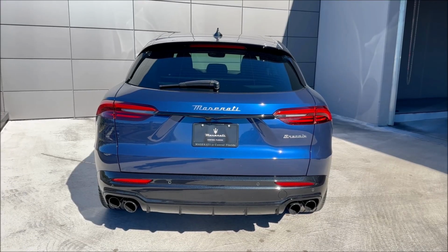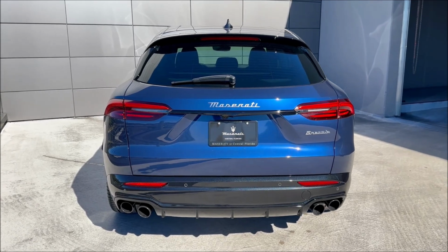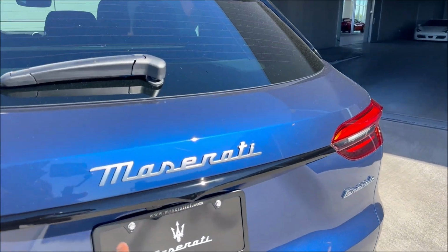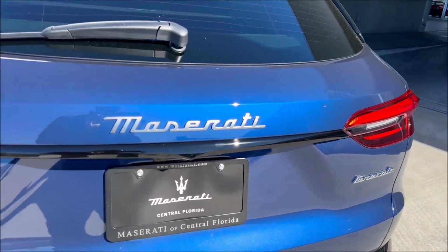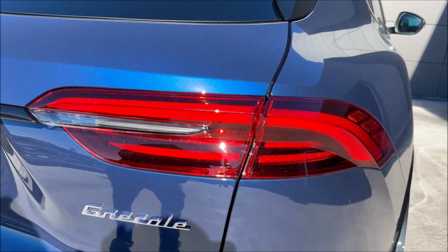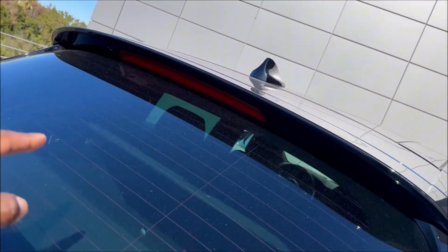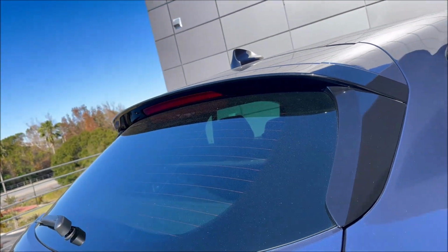Now, you'll definitely be able to tell the changes in the rear with all of the black. As you guys can see, the blue Modena paint again shining through. But with this setup, well, you'll see the Maserati script and the Grecale badge are the only things done in aluminum trim. The rest, gloss black for the strike through between that and the tail lamps, seamlessly integrating into the reverse light, which looks really cool. I guess we'll see everything illuminated very shortly. And then you also have in the gloss black spoiler here and the gloss black side blades, you'll have the third brake light integrated in there.